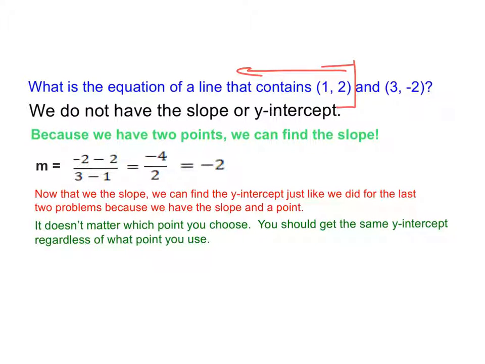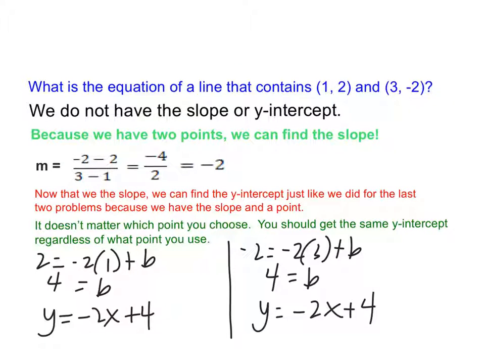Everybody on that side of me is going to use the point (0, 12)... So you 3 rows over here are going to use that point to find the equation. You guys to the right of me are going to use (3, -2). Let's see if you end up getting the same equation. Go.